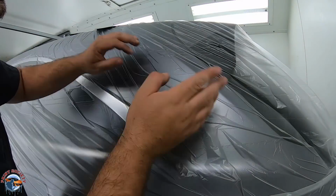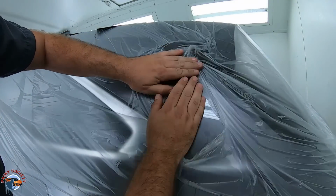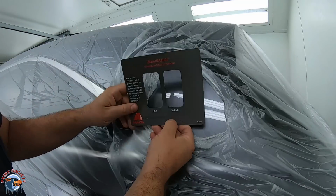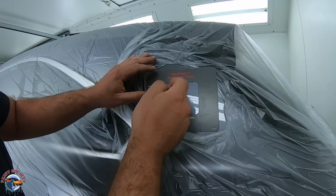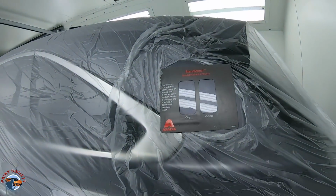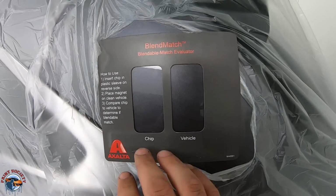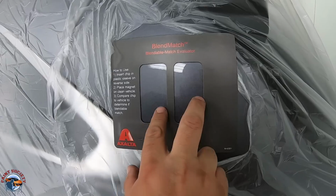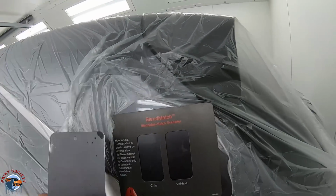Okay, so what I'm gonna do is kinda cut this open a little bit. So this is the color of the car. This is an amazing tool to have. You have your chip here or your spray out and then your vehicle. And what this little division right here does is it's going to show you how well that color matches. So obviously we have two very good color matches just right here because it's the same thing. So let's take, for instance, R1.